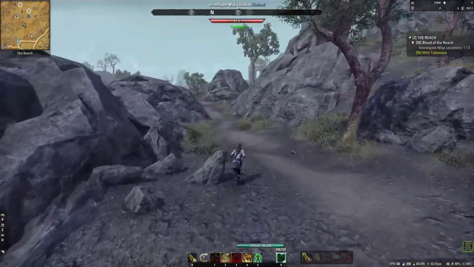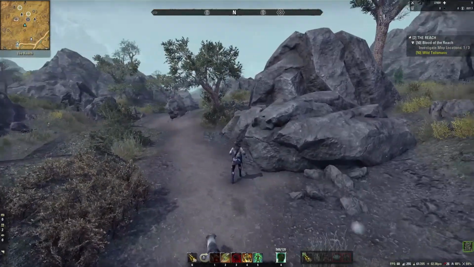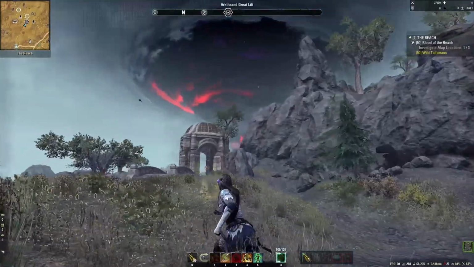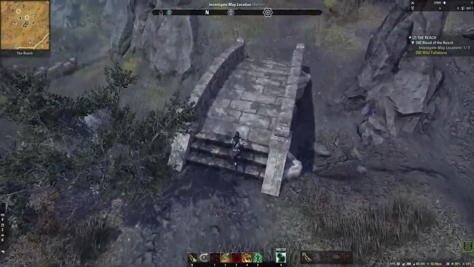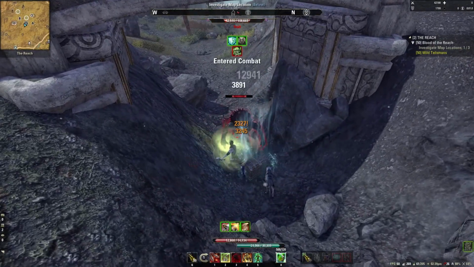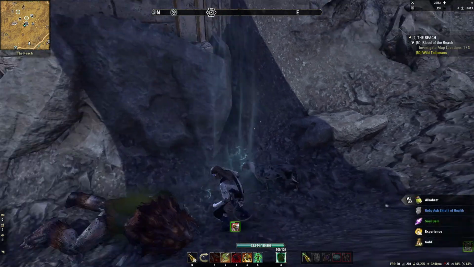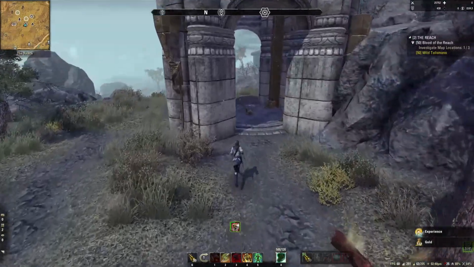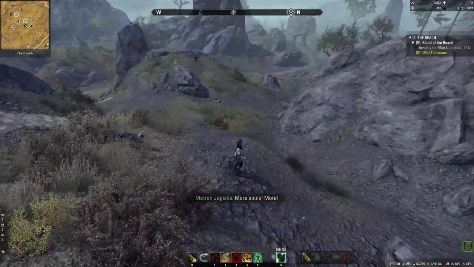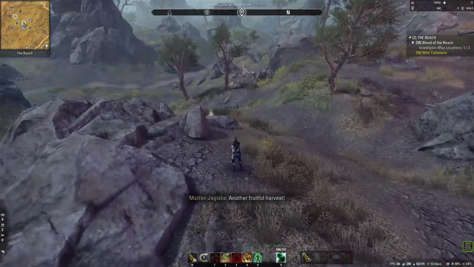So yeah, get to explore more of the Reach. I haven't been up here yet. Still gotta do some other quest areas, but we've got time. Not rushing it. So another great lift over here. The Harrow Storm. Troll under a bridge. Not gonna pay your toll, but I'll take your chest. So, second location, just up here. Near that Harrow Storm.